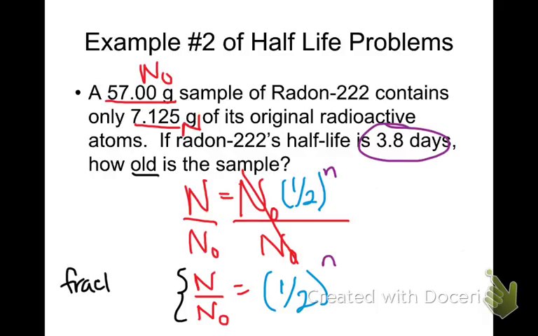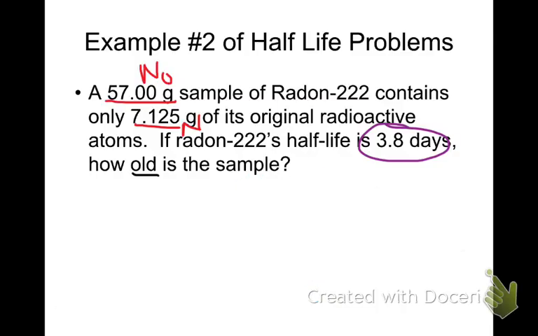So that is the fractional amount left. It's kind of like a percentage. If it told you that 12.5% was left, we know that the amount left was 12.5 out of 100, right? So if you're given a percent, you could stick it in that way. It's just another way to think about it. Helps me wrap my brain around it a little bit more. So anyways, in this example, we know N and N0, and we're solving for n. So I'm going to clean this up, and we're going to plug in our numbers.